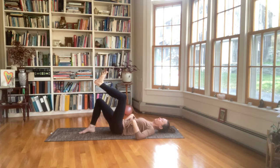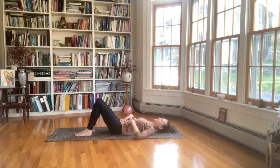Squeeze and fan, and we're still in a flat back. Squeeze and fan, and squeeze and fan. Relax your foot, but keep your flat back. Lower the right foot down, and then relax to neutral. Soften everything.